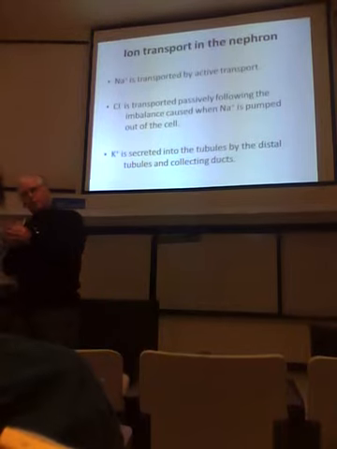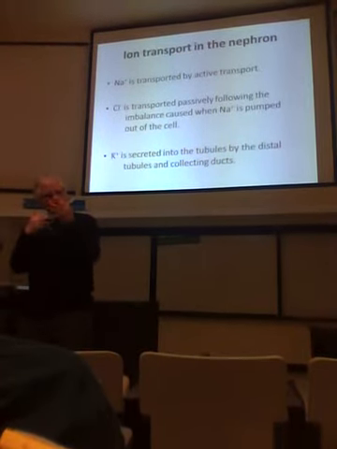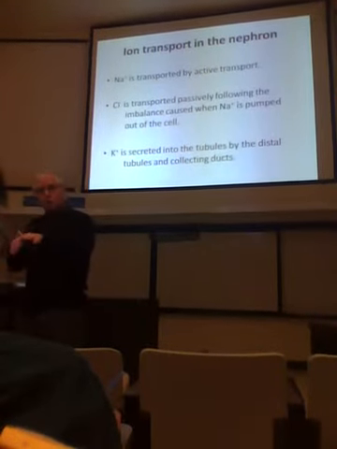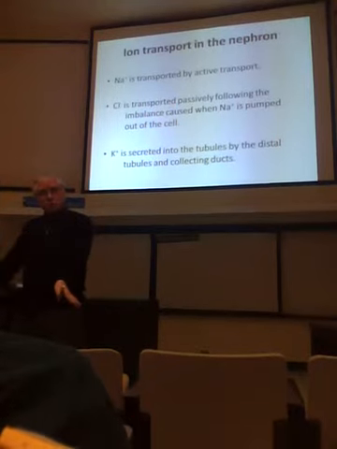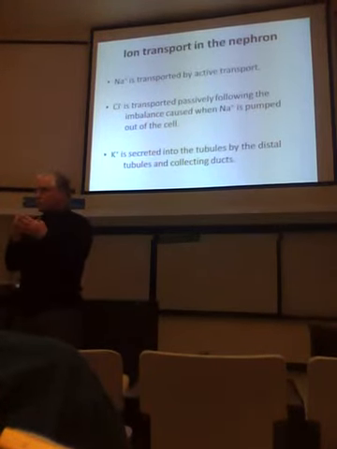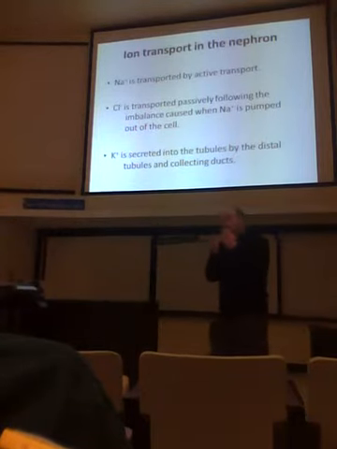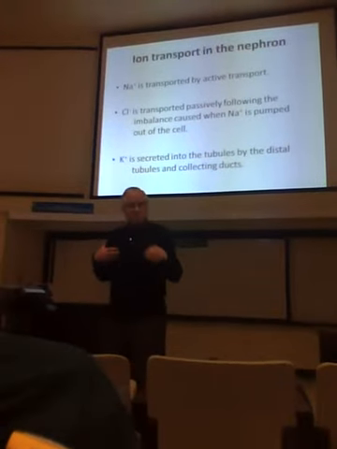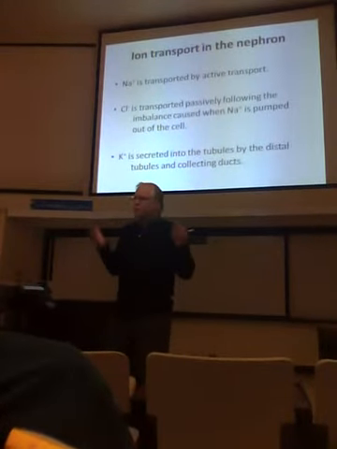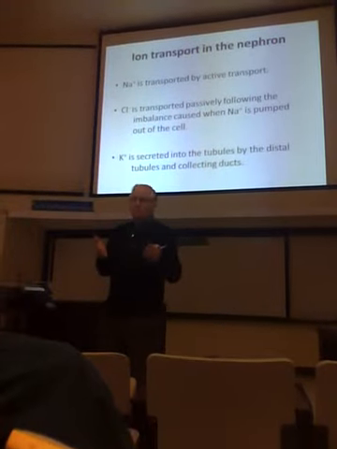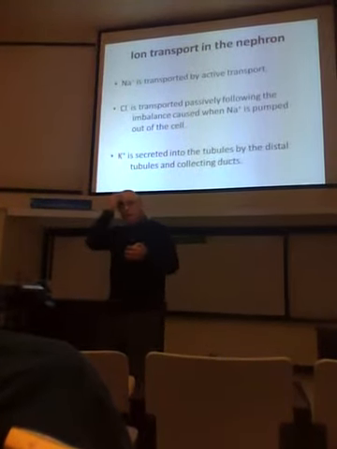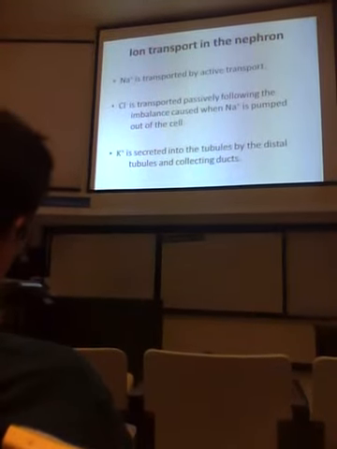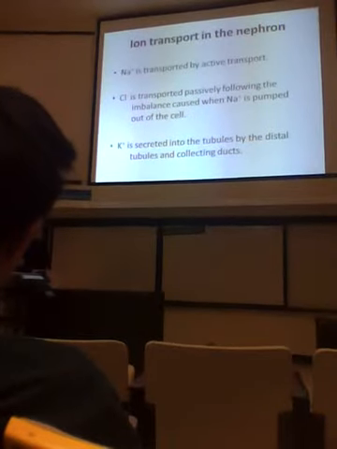Potassium is a little bit more complicated, as I'll show you, because depending on the region of the nephron, potassium can be either reabsorbed or secreted. Remember, secreted means you lose it in the pee. Reabsorbed means you keep it in the body. So we have mechanisms very carefully for controlling potassium, and the reason for that is that there's a lot of potassium inside the cells, and potassium is essential for electrical activity of things like the heart and muscles and electrically excitable tissues. So potassium is complex for that reason.